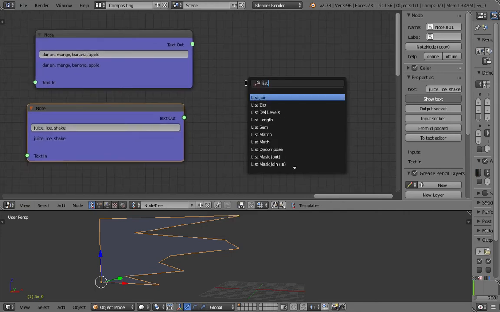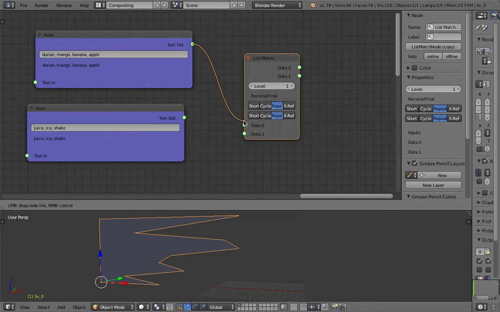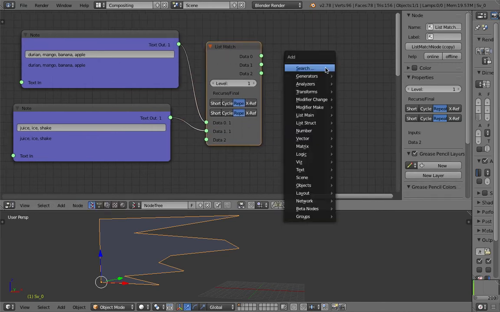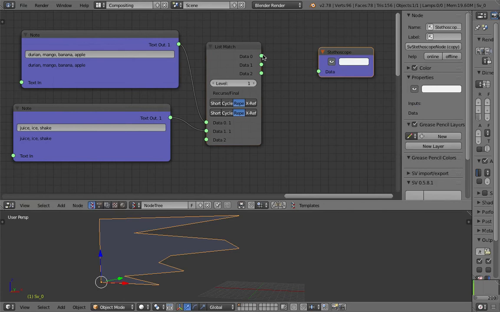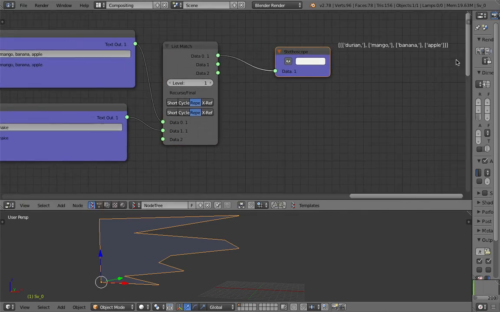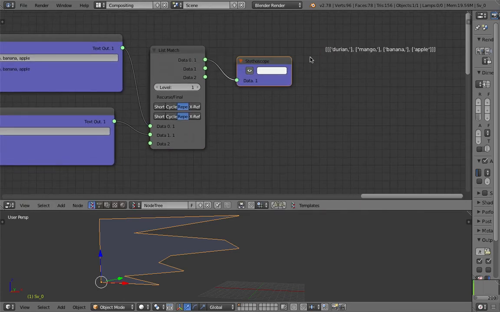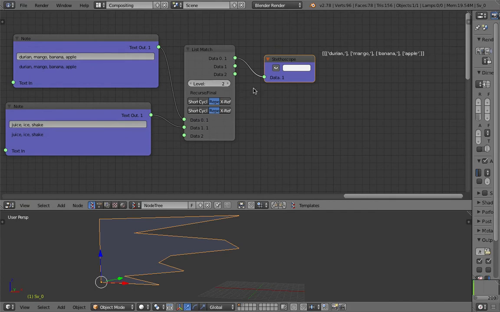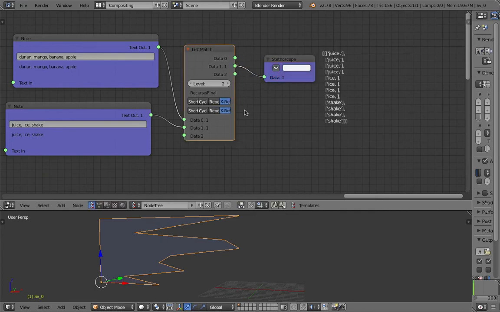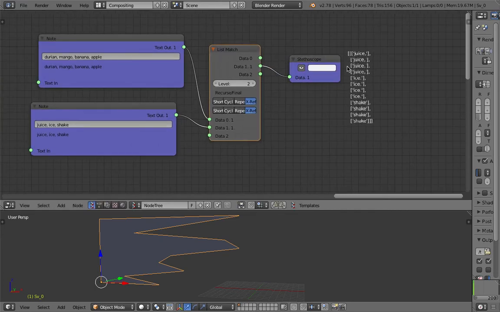If we use list matching, plug the data there, here and there, and then check the result. See, this one not very useful. It's just giving the first list. That's not so useful either. But this one kind of giving juice, ice, shake.